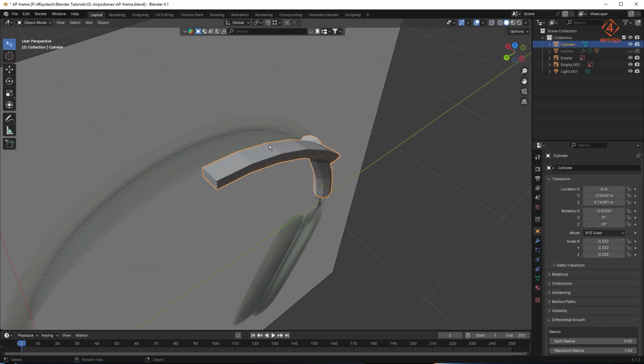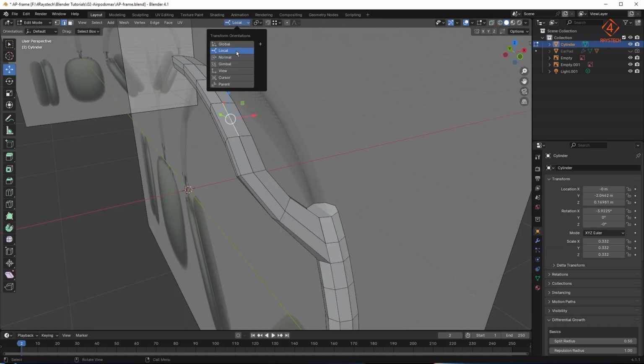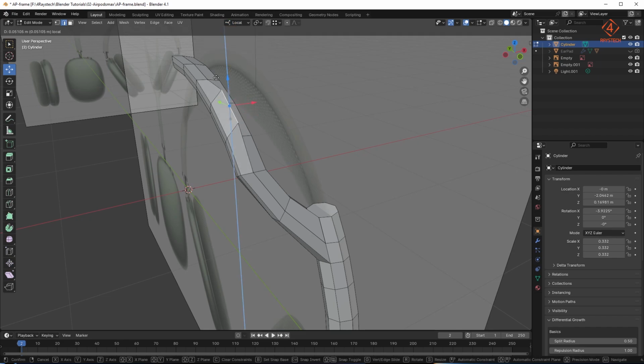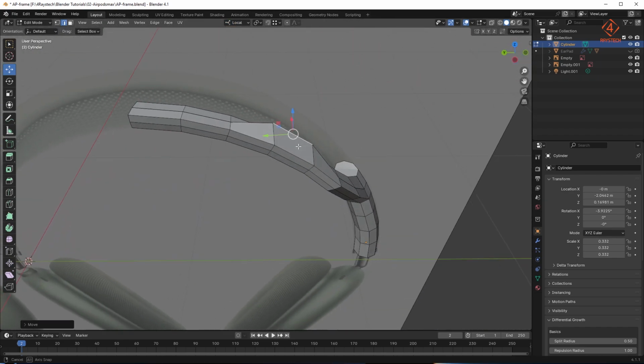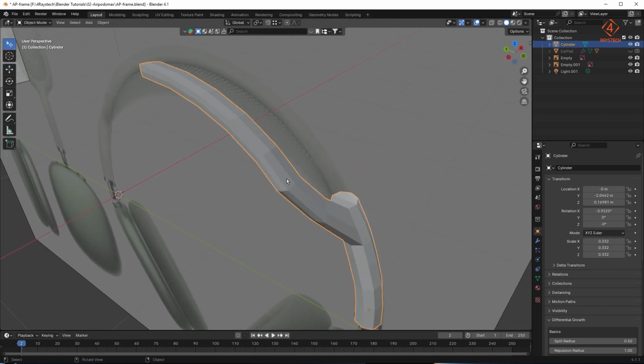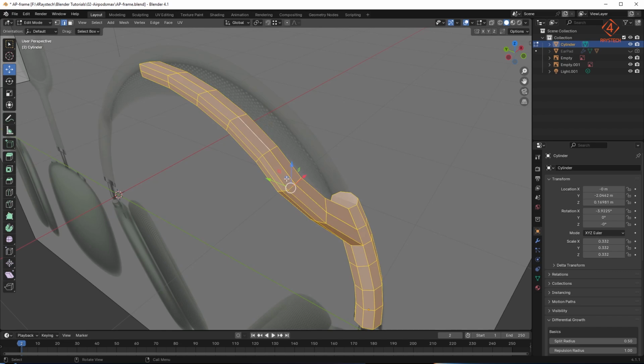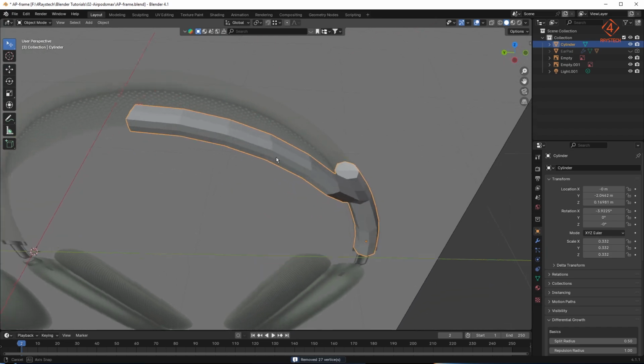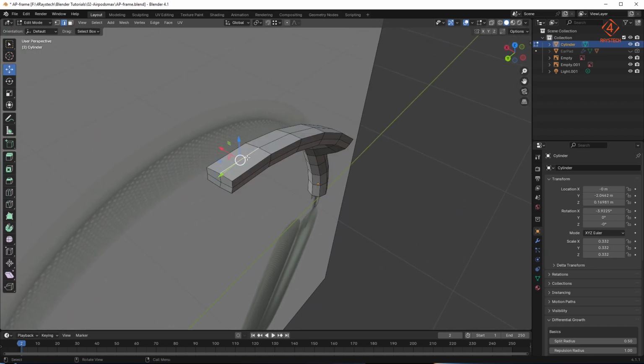So we've got this nice looking handle that's going towards the top. And if I select the normal and move this up, you can see this edge is not attached with the neighboring edge. So we've got multiple edges going on here. What we need to do is select this and press M and use distance to join these vertices together. So if I do the same operation now, pick up an edge and move it up, now you can see the neighboring edges are connected. So we don't have any duplicated edges.